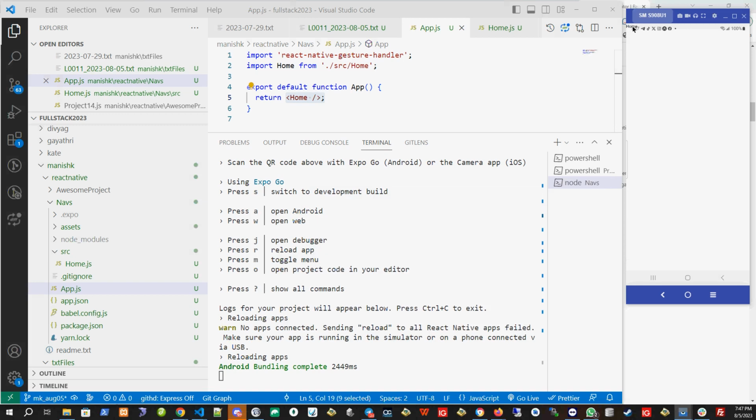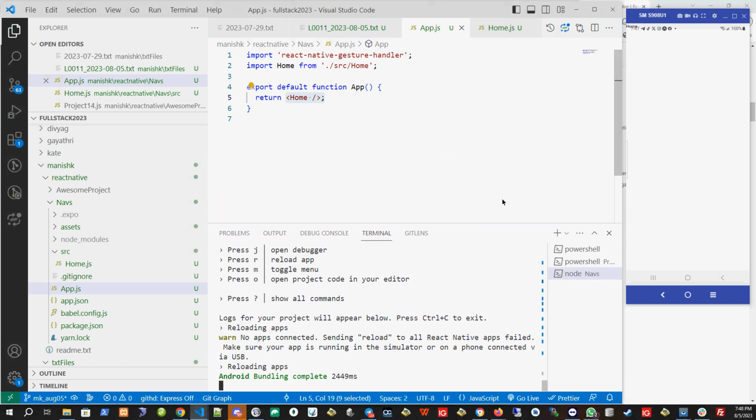Okay, so you will see the home is at the extreme top, touching the status bar. We can adjust it by putting some margin so that it does not go to the status bar. Right now it's showing the home part at the top.